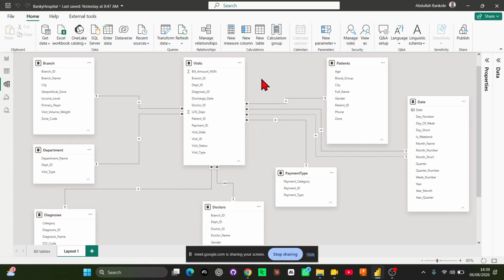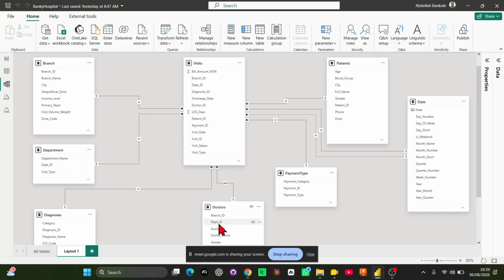Yes, I understand. Amina, do you understand what I've explained? Yes, I do. Okay, good. So Promise, go ahead. Okay, sir. From what she said earlier, we're able to use the slicer to also confirm, because from the relationship, they always say we should confirm, even in Power BI. So the branch and the department were connected to the doctor.